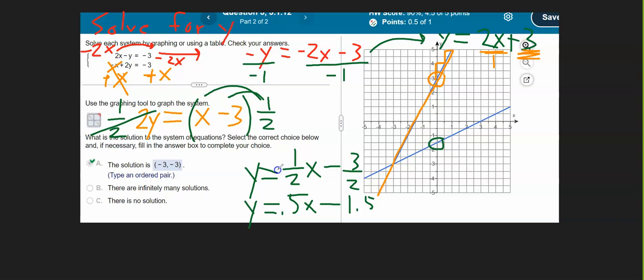Now, if that was not true, we'd have to be real careful with this. But since they're all the same, not only are the x's 1/2, but also the y's are 1/2. Each block is worth 1/2. Then that's going to be okay to use the idea of up 1 over 2, up 1 over 2, up 1 over 2, and then we could draw that line. Then we could find where they cross at negative 3, negative 3, which is the solution to the system of equations. But that's how we get the y's by themselves.